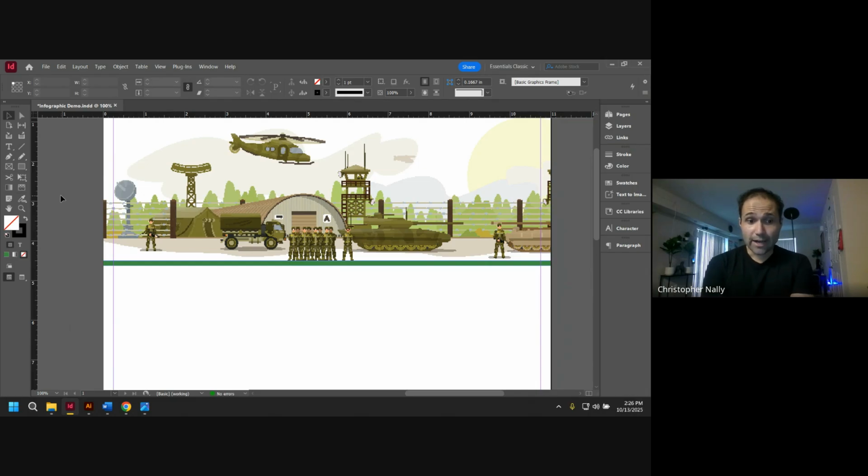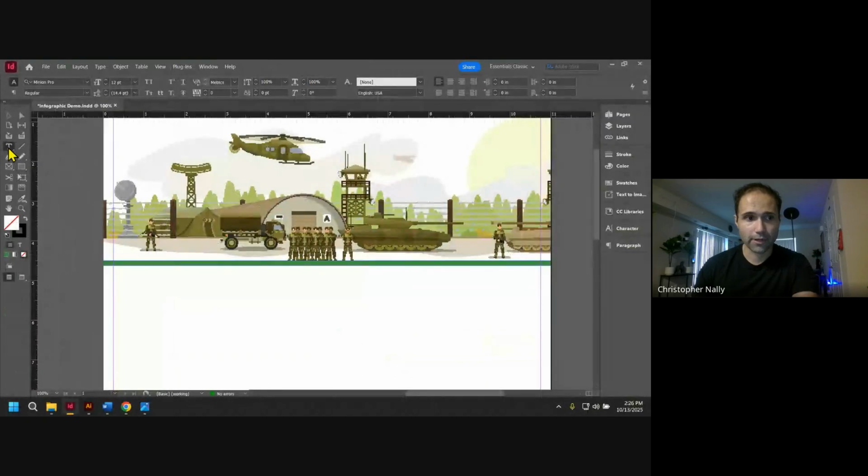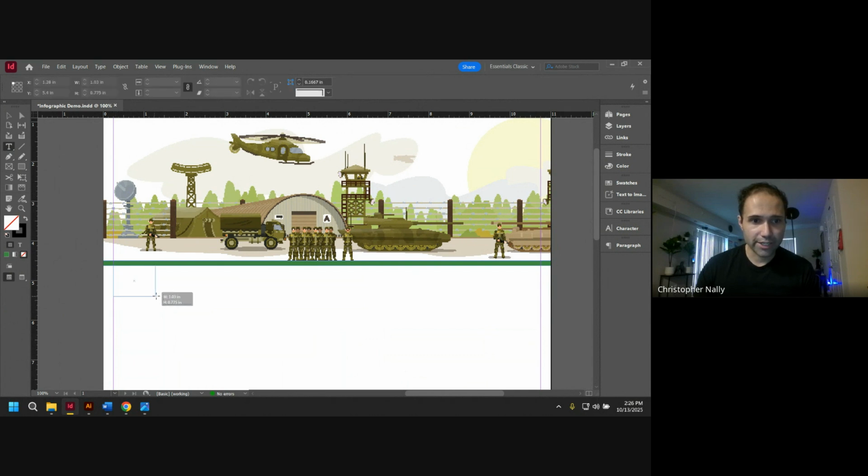All right, now I think it's time we add our first text box. So we have our image, we have a little shape. Now it's time to create our first text, in this case our title text. So what I want you to do is we're going to work with another tool now. I want you to look at the toolbar and find the big T, our type tool. And you're going to make a nice, big, large text box underneath that rectangle.